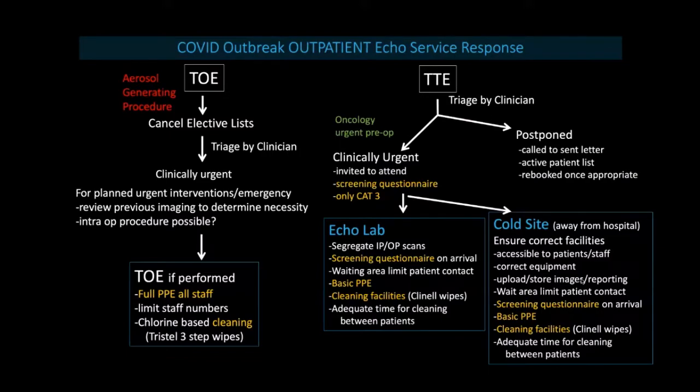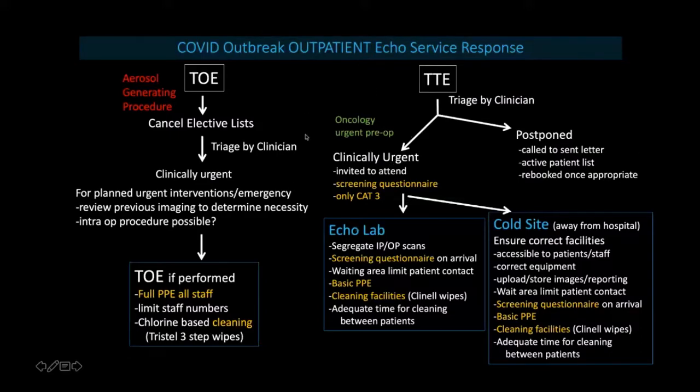Then the last slide, really, the highlight that I wanted to put out here are two things. First of all, triaging when it comes to your transthoracic echoes. I've already discussed TOE, so I'll leave that to one side. But on the right of the slide, the triaging, the key thing here is we've looked at patients who definitely need a scan where we feel this will make an important clinical change at this time point. So everything else can be postponed essentially. So we've kept those on a list, and we'll rebook those when it's necessary.